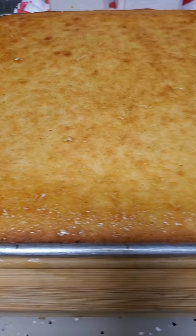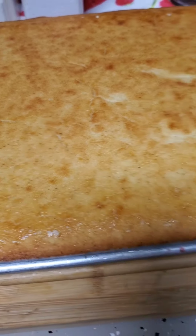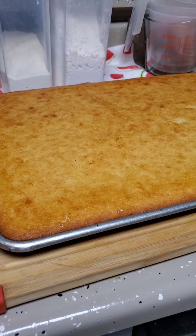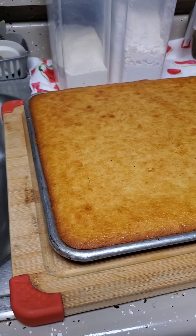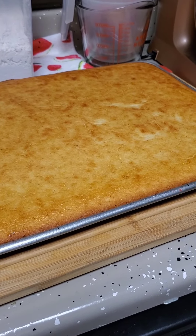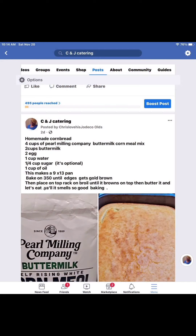I'll let mine sit right there on the stovetop because it's still hot and let it sweat all the way through. I want you to see how gold, brown, and pretty it's going to be — baby, it just got that butter. I want y'all to get ready for y'all's Thanksgiving and make y'all some homemade cornbread dressing. Enjoy yourselves and I'll see y'all for Thanksgiving. The recipe is pinned at the back of this video, and anytime you need a recipe, drop in with Cooking and Chatting with Sally. Love y'all.